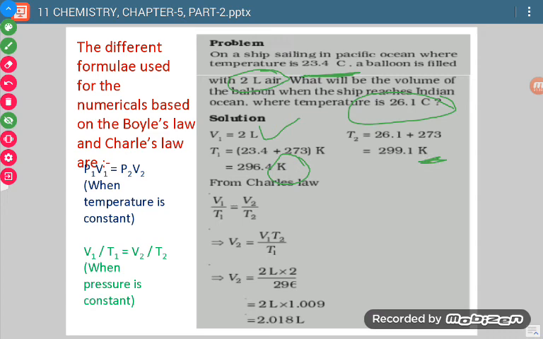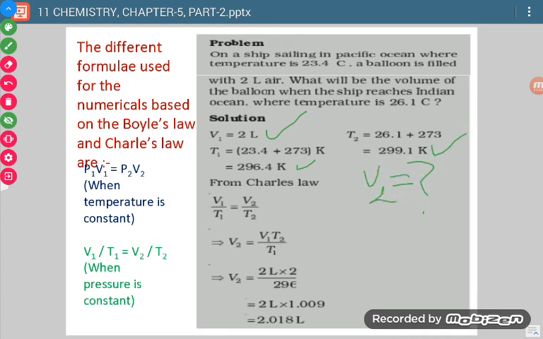If it is given in Kelvin, then take as it is. If it is not given in Kelvin, then you have to convert it into Kelvin scale. Now for conversion in Kelvin scale, we don't have to use 273.15. The 0.15 part can be deleted. Just remember 273 is to be added. Okay. So what comes now? Initial volume, initial temperature, final temperature and final volume is to be calculated.